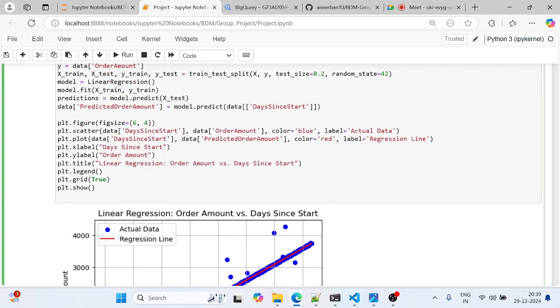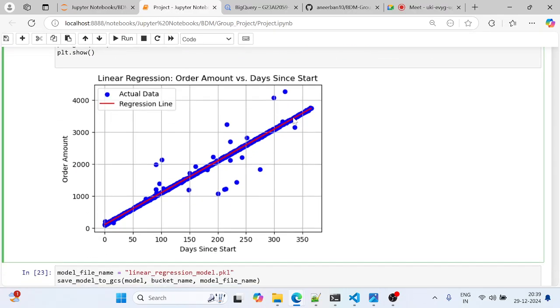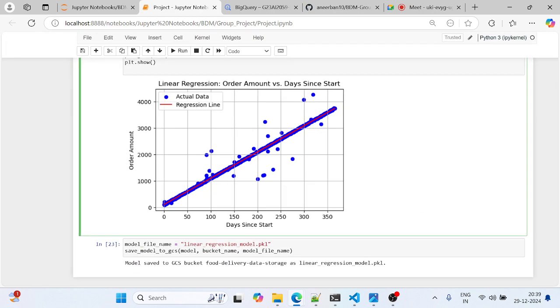Here we have decided to keep the train-test split at 20 to 80%, and the model is built on it. Here is the graph of the same. Now we save this model in a .pickle file to our GCS bucket. Now I hand over to Aneerban to further explain the Flask API deployment.